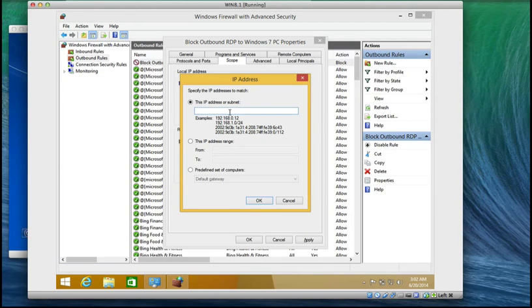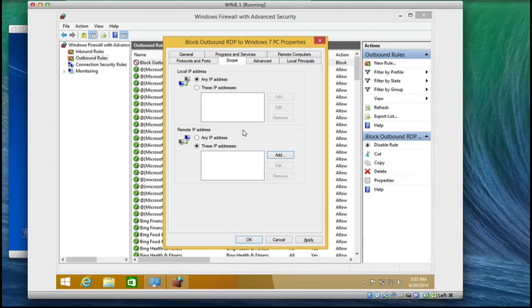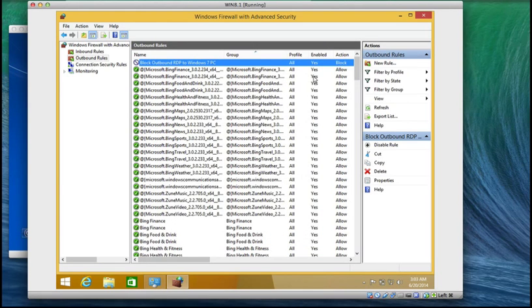Then I type the IP address, and I can either type it with the subnet, or with each individual IP address by putting the range from this range to this range, or I can say any IP addresses. So if I specify an IP address in this format, it will only prevent the IP address I have defined. Other computers, this system will be able to connect to them. Are we together? I just decided to bring all this up so that you can understand some of the other aspects as well. So let's try it and see whether remote desktop can connect.